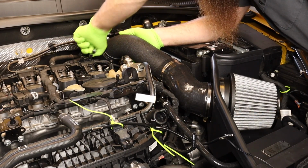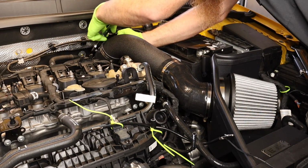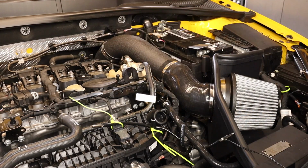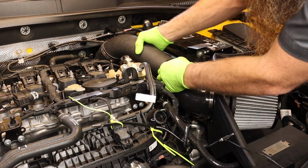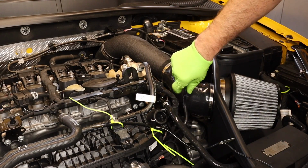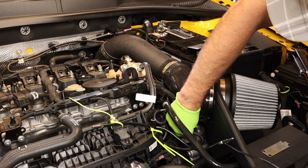If you want to be OCD about it, be OCD about it. If you don't care, well, that's cool too. Once you got that last clamp clamped down good and snug, give your intake a good shake, make sure it's not hitting anything. We'll need to go ahead and put our vacuum line on down here at the bottom.